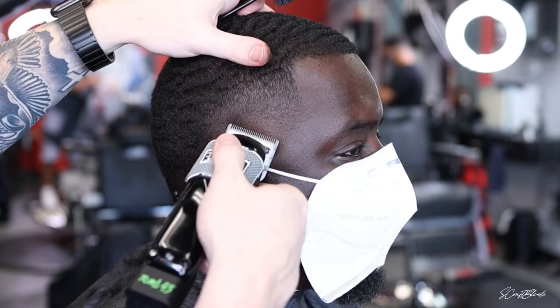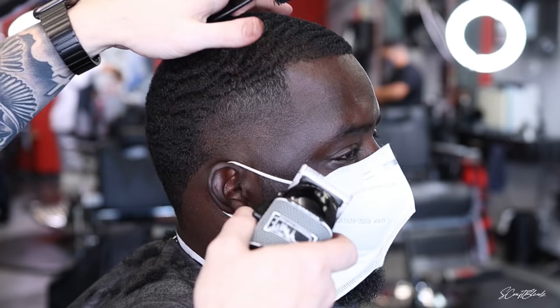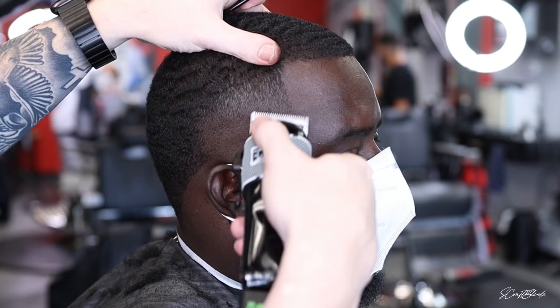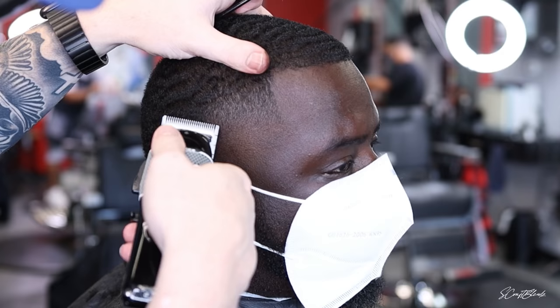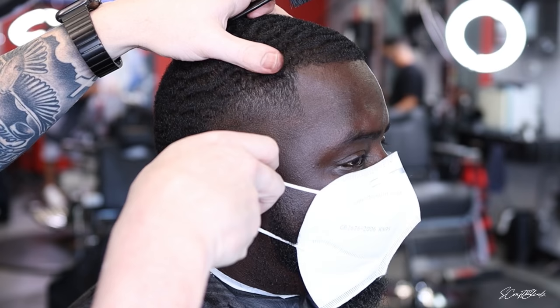That bone is right there and it's gonna take me pretty much the whole haircut to get this blended like I want. I like to go ahead and lay a foundation because we can't focus on one spot for too long — we've got to lay a good foundation knowing we can come back later and do detail work. Most of you guys, like myself, either have appointments or walk-ins coming in and we can't spend all day on one head.